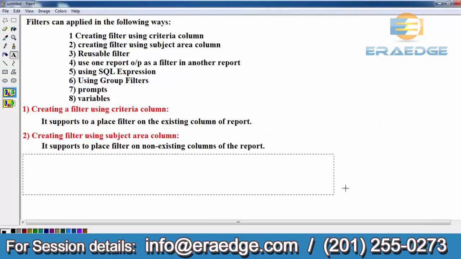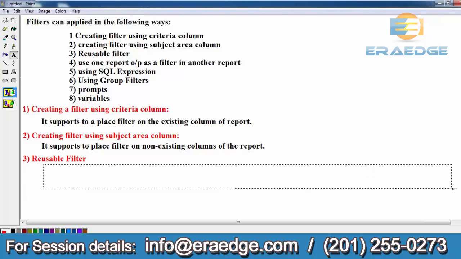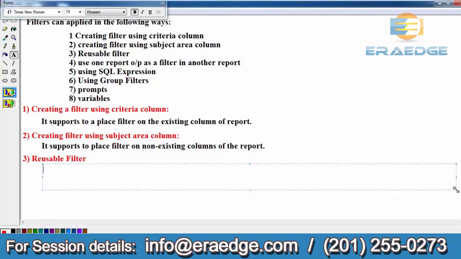And if we come to the third option, a reusable filter. For example, maybe multiple reports have a common filter.